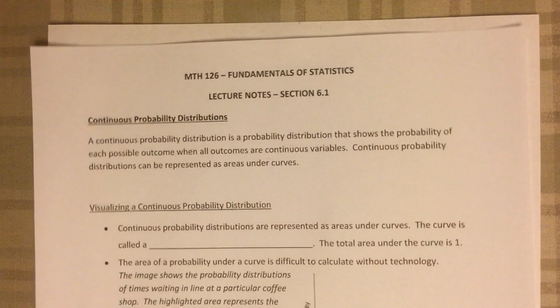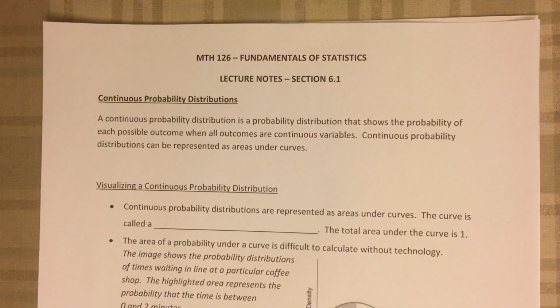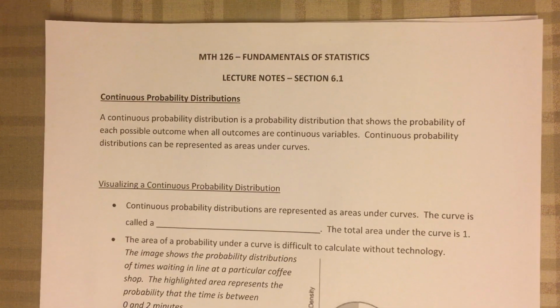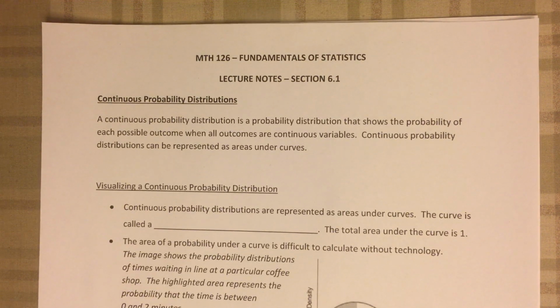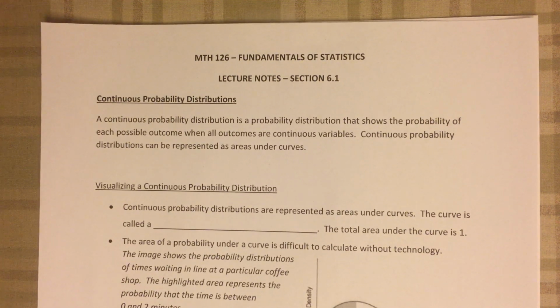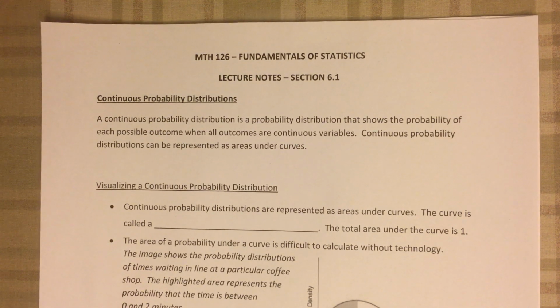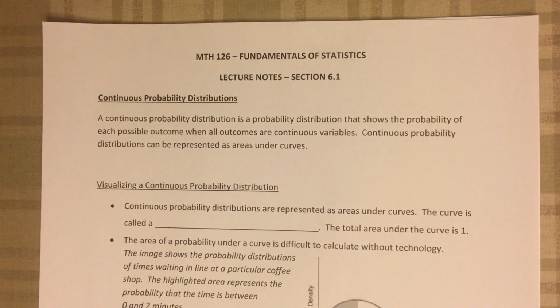That's about all that we're going to do with probability distributions for discrete variables for this chapter. So this last example for section 6.1 that we're going to talk about, and really the rest of the chapter, we're going to focus on continuous probability distributions. So continuous probability distributions, remember, are something that can be measured. So the difference here is we don't have a specific set of outcomes. So we have a bunch of different possibilities depending on fractions, decimals, things like that. It's not as cut and dry as with discrete probability distributions.